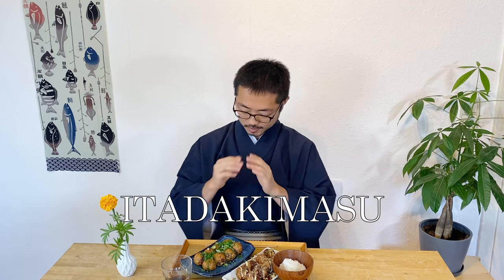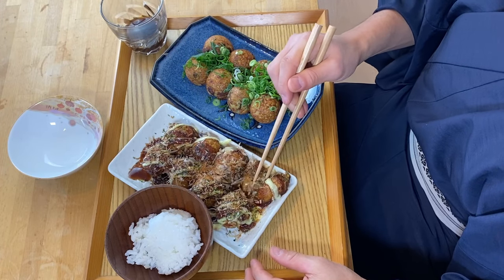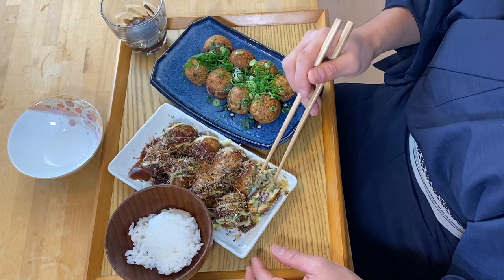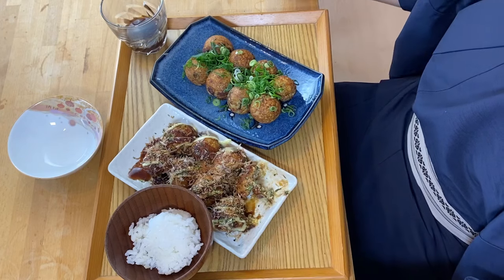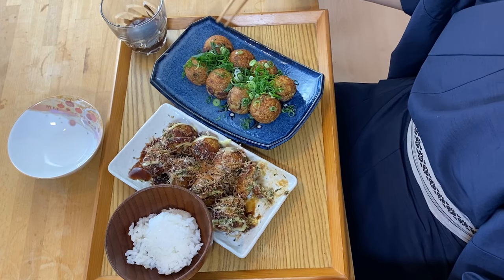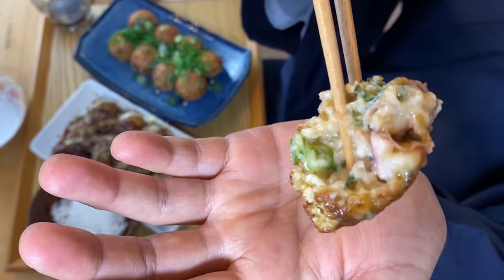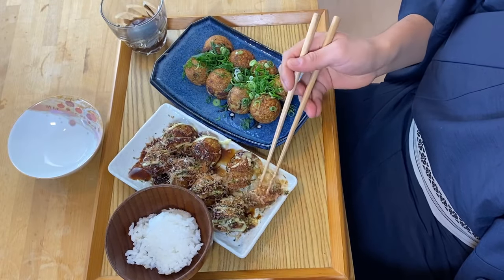Oh, it smells so great. Oh, I'm starving. Let's eat. Itadakimasu. So let's dig in. So be very careful when you're eating takoyaki. It's very, very hot inside. I advise you to cut it in half and then eat it like that. Itadakimasu. Totally great. Oh, this is just heavenly great.